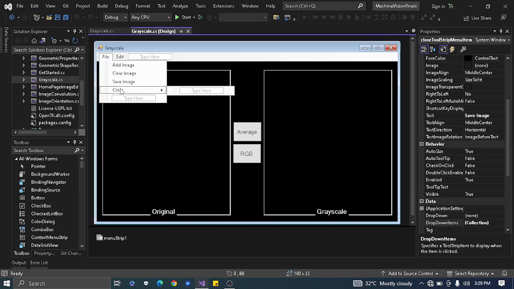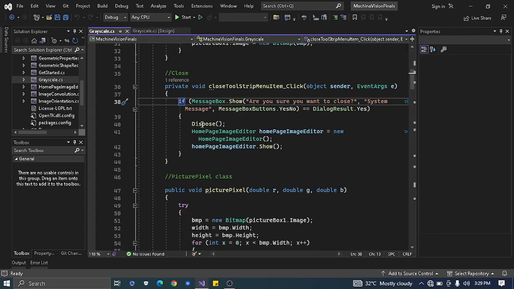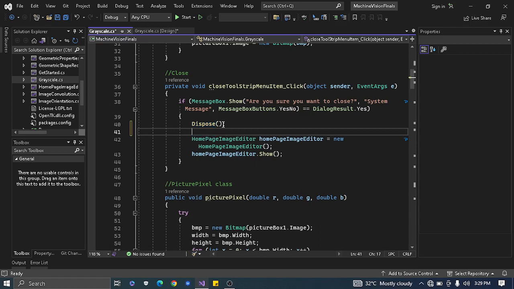Then close is just simply this line of code, dispose, or you can use the this.close function. It is the same as dispose.